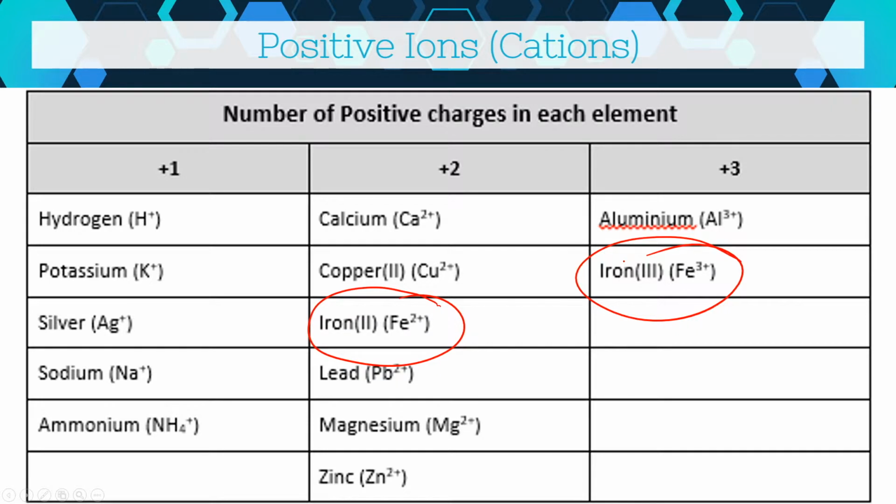And the reason for this is iron is in a bit of an interesting position. It actually can lose different amounts of electrons. It might lose 2, in which case it's going to be in the +2 category, but it might also just as easily lose 3, in which case it's going to be in the +3 category. So we have to show it twice because it can form 2 different types of ions. And the way we indicate to someone who might be reading what the sample is that we're talking about is we use Roman numerals after the first word to indicate which ion we're talking about. Are we talking about ion 2, where it loses 2 electrons, or are we talking about ion 3, where it loses 3 electrons? So that's what we use those Roman numerals for.